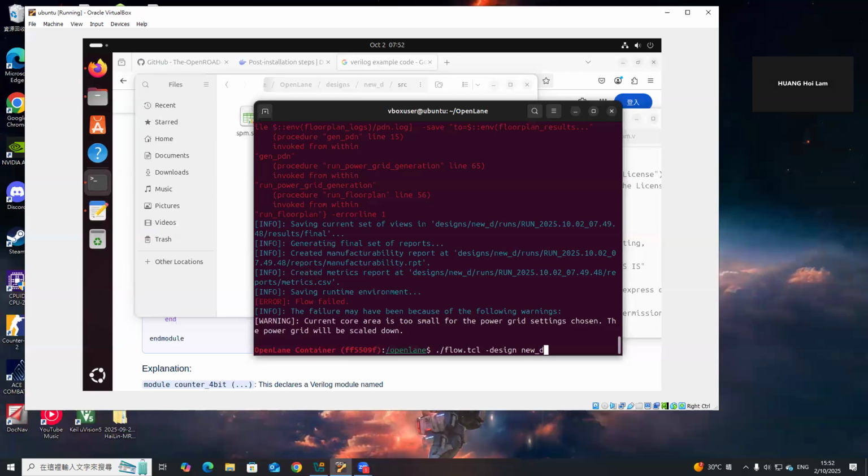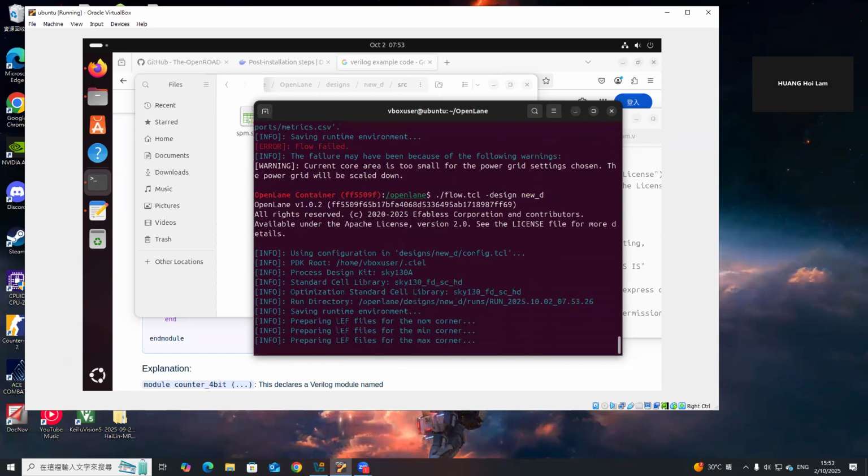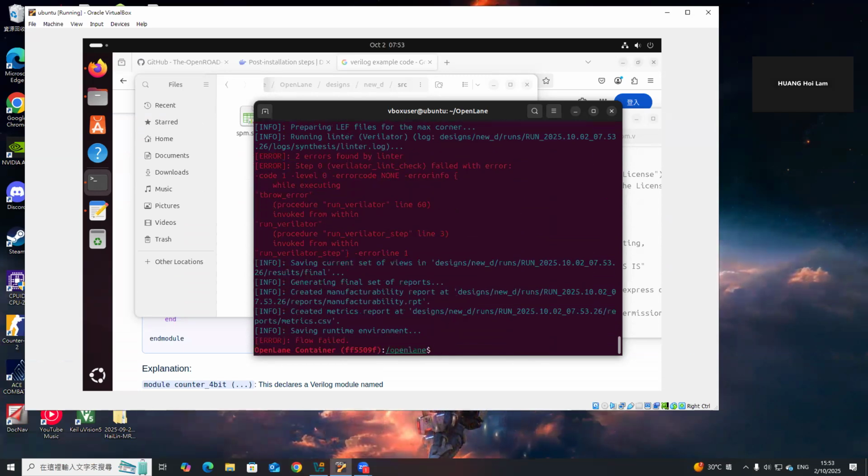Because OpenLane flow is an ASIC flow, for a really small design, such as some basic component, adder, decoder, it doesn't work. We need to edit the power grid settings, and that could be quite complicated for beginners. And I think for most people, it is not necessary to edit the power grid settings, so I will not do it here. And let's run again.